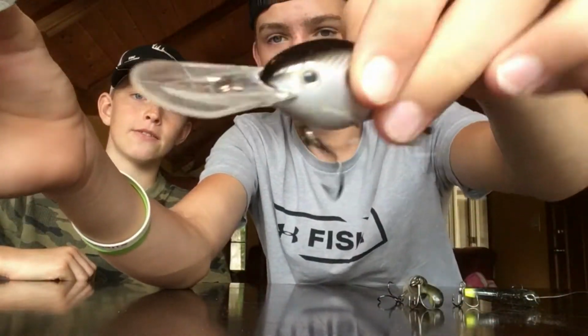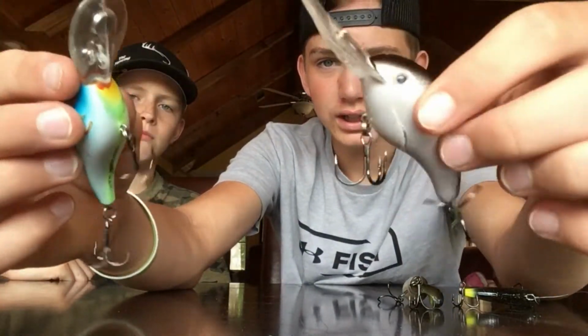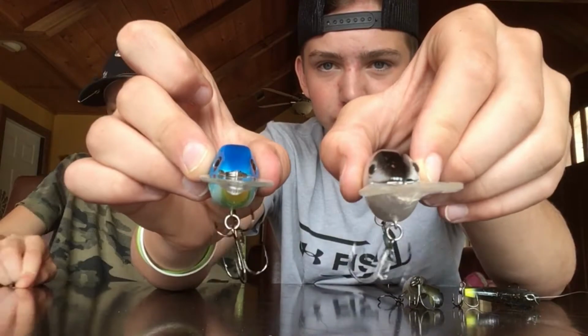They rattle. This one makes a little more noise, but I don't know. I just like both of them. Strike King and Berkley both make really good ones. Sure, there's a lot of other brands. I just haven't tried them yet.